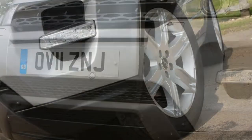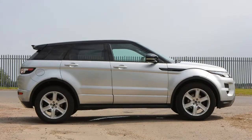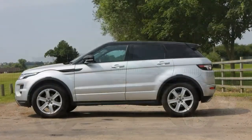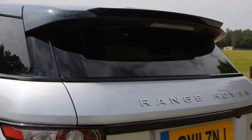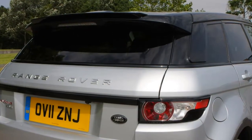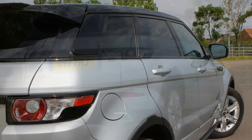The design undoubtedly turns heads. Nevertheless, you have to ask: is this style over substance? Land Rover has ably demonstrated that's not the case. For instance, it's designed with the firm's terrain response system, meant to cope with many tricky conditions. It's satisfyingly capable off-road, even on lower-spec models where only the front wheels are driven.